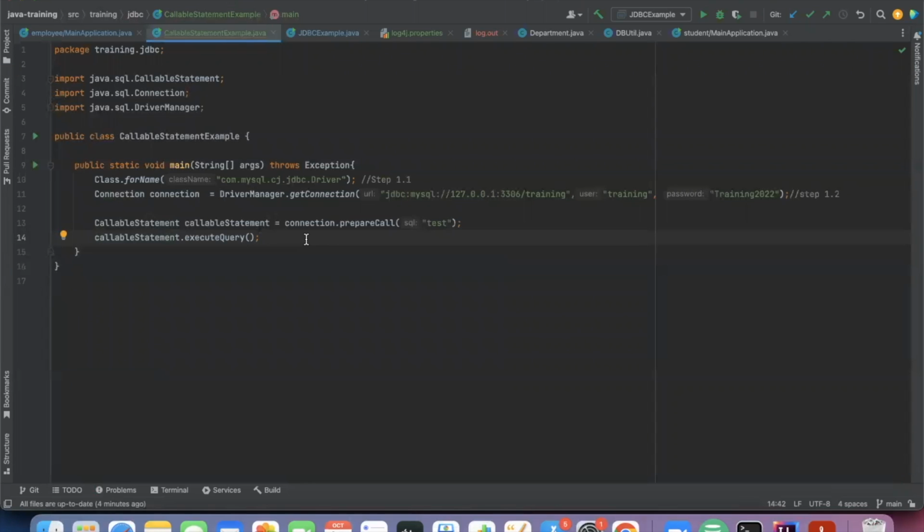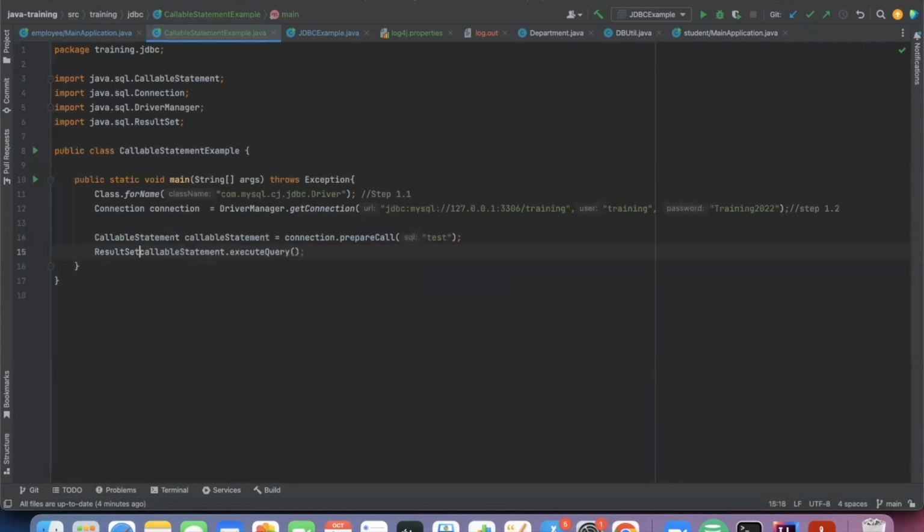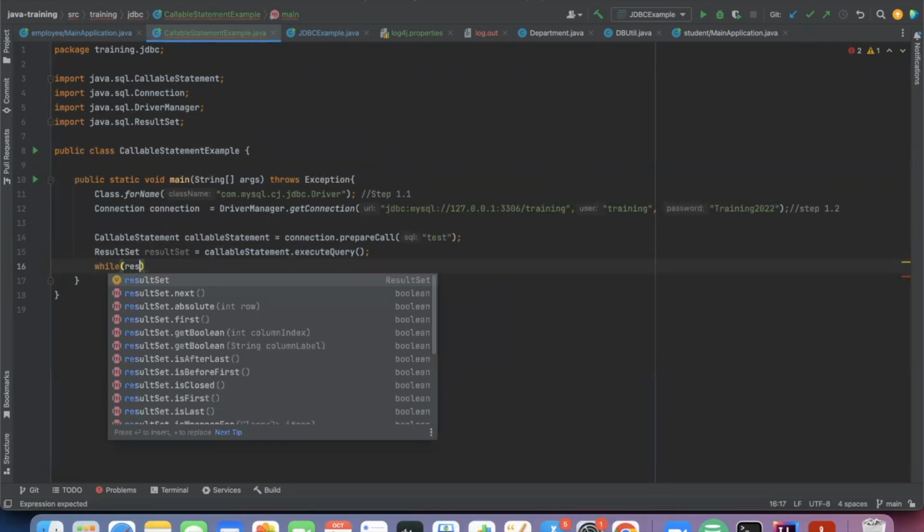Let's see, even I'm not sure. ResultSet equals this one. And we can iterate the result set, right? How can we iterate the result set? While resultSet.next.